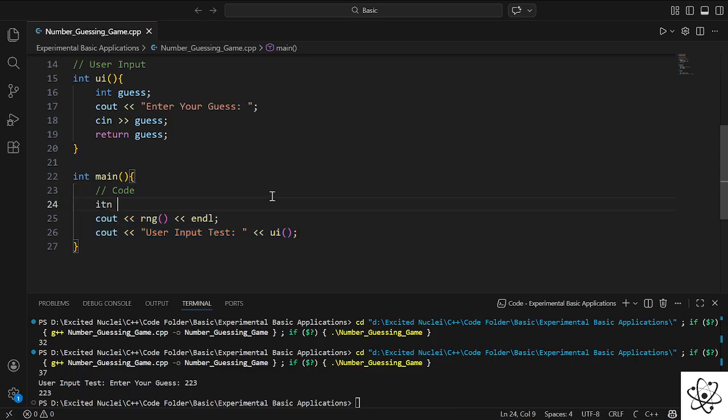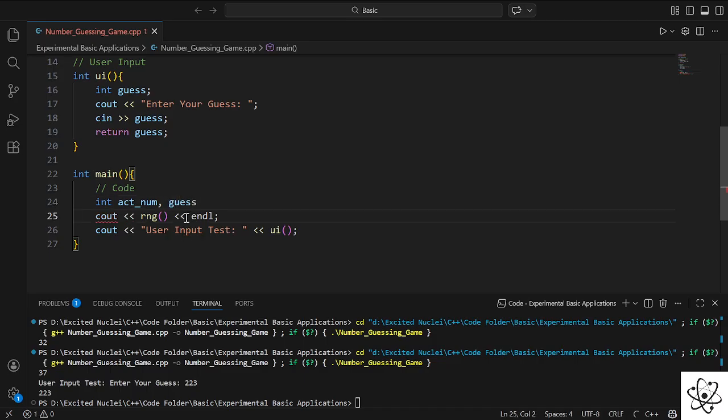So for that, let's create some variables, such as actual number, ACT number, comma, and guess. So these are the two variables that this function is actually going to have.